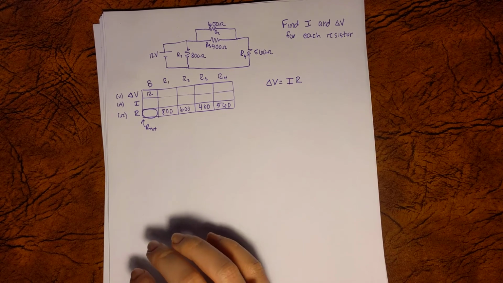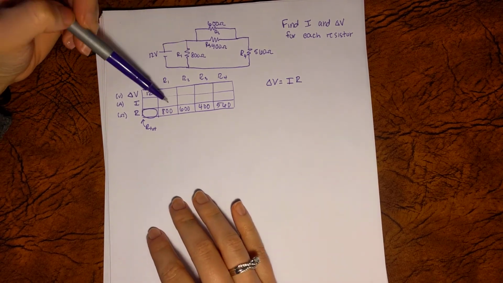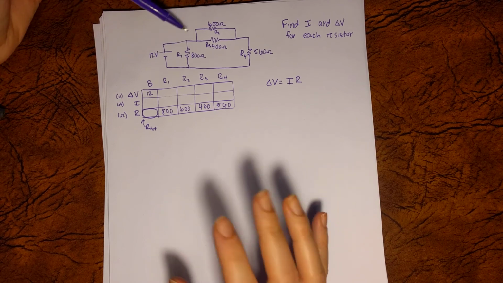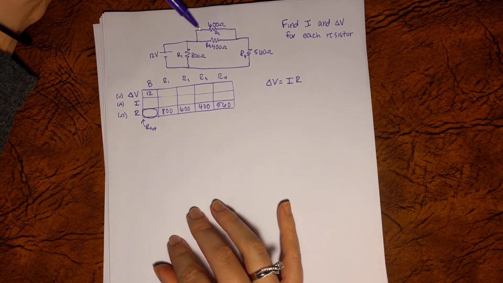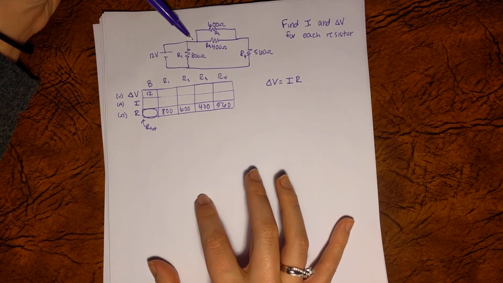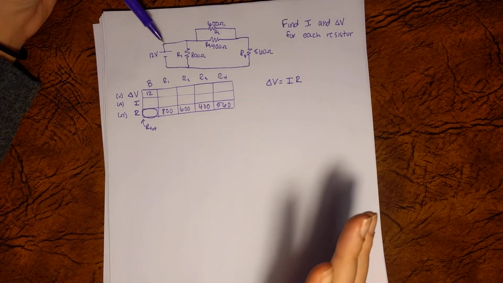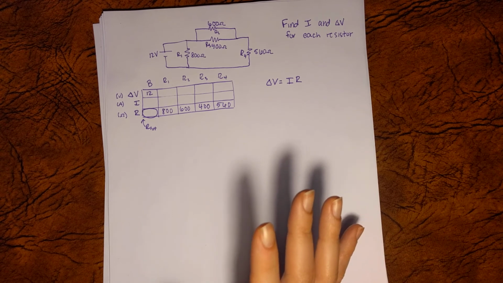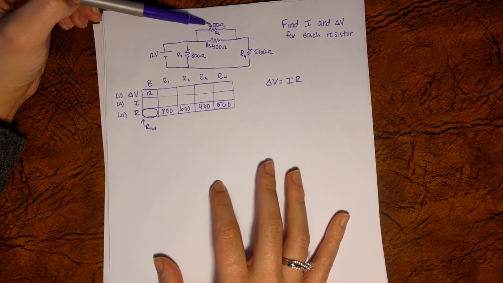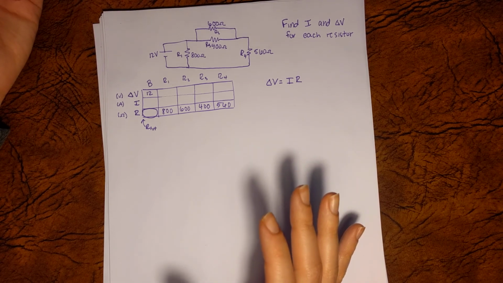All right, so looking here, let's find the total voltage. Now to do that, we need to find the equivalent resistance for this circuit. So if I were to replace all of these resistors here with one resistor, what would that be? So doing this here, it looks like it's going to be easiest first to simplify these two resistors here, which are in parallel with each other.